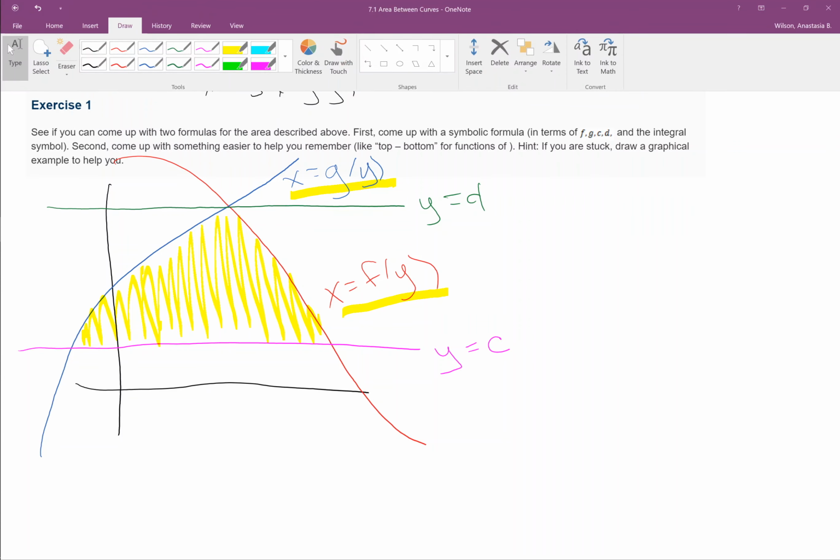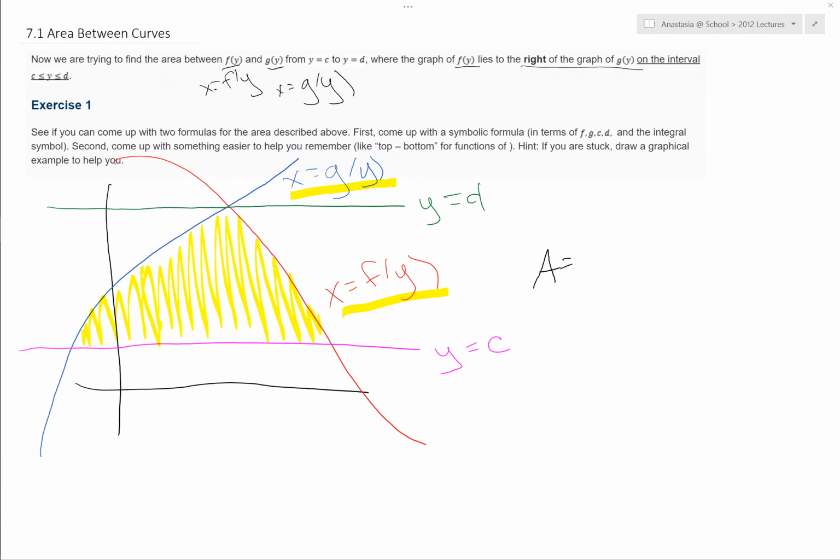So first off, we need to have some bounds of integration. These are going to be the c and d values. Our lower bound is always the smaller value that we have, so that's going to be c. The upper bound is going to be the larger value, which is d. Now we also want to make sure that we have a positive area, so we need to have a subtraction of our functions, but the function that comes first is the one that has larger values. Now these are x values. The function values are x values now. So the larger values are the ones that are farther to the right.